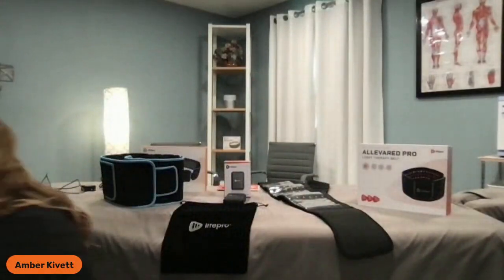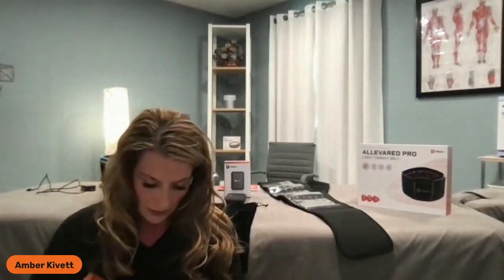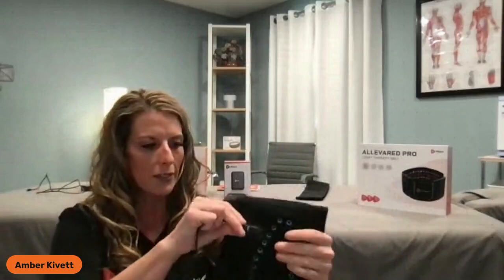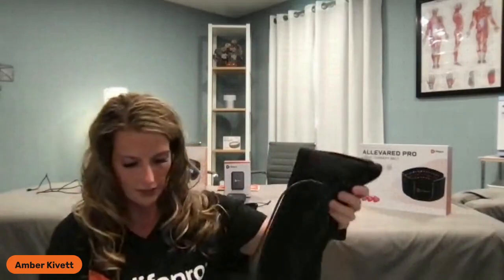I'm gonna plug it in first using the outlet, and then I will convert it over to the USB so you can see it working in all capacities. Okay, so we're gonna plug the C tip in at the top. It plugs in right there. And we are good. Now, I'm not gonna put it on yet. I'm just gonna drape it over my shoulder so you can see everything come to life.